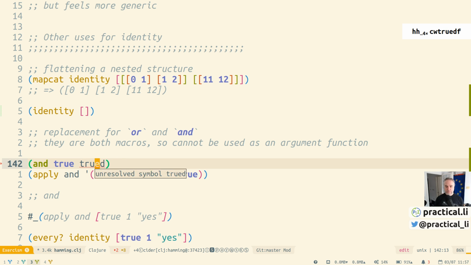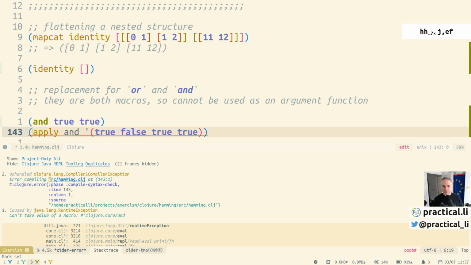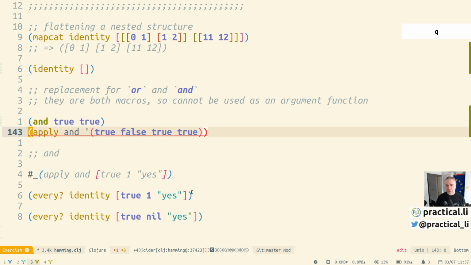Oops. True dat. True dat isn't a Clojure function. Maybe I should write a macro to do true dat. No. But if they're both true, then we can return true. But if we apply, then we get a nice little message reminding us that yeah, we can't use a macro with apply. We can't pass a macro. So this is one of the limitations of using macros. If you're defining a macro but then you realize you have to apply that over a collection, it's not going to work.